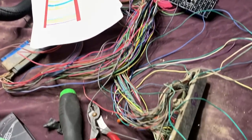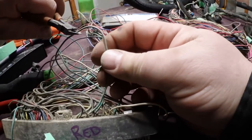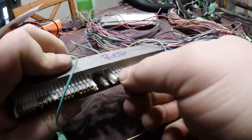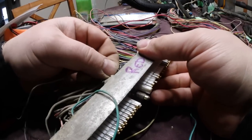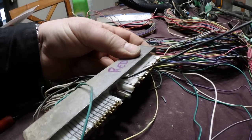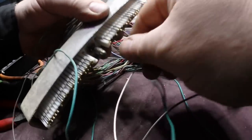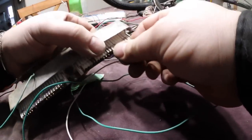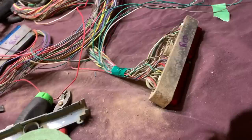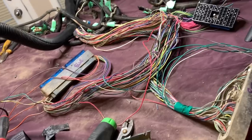This is where the fun begins. Is your head starting to hurt yet? And then 17, also need to remove 19, 54 purple wire. Pull it out. Looks like I forgot one. 45. I just finished the red. Gonna start on the blue.